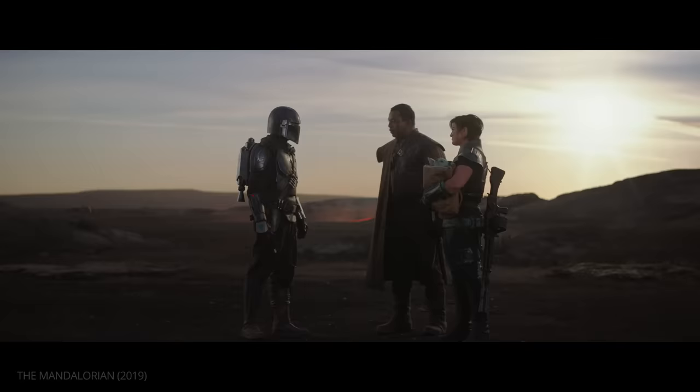Having the virtual locations visible on set also has big ramifications for actors. Green screen acting can be difficult — like the rest of the crew, actors have to imagine the space they will be in once the scene is complete. With the LED set, actors are almost completely surrounded by visuals of the location. Virtual production also solves a practical problem: the eye line. When imagining where objects will be in post, an actor may find themselves looking in the wrong spot, giving away that they're not in the same space as whatever has been added. The LED set fixes this because what an actor is supposed to look at is actually there.